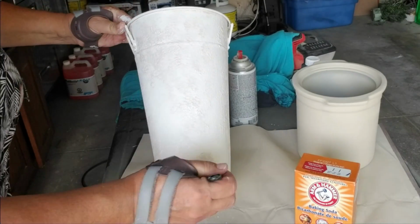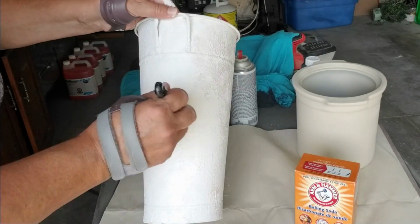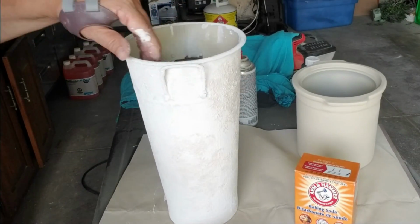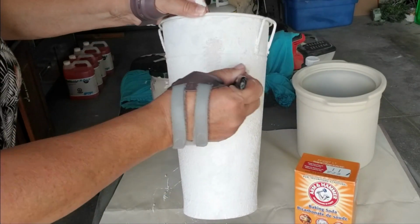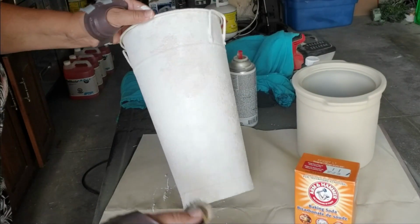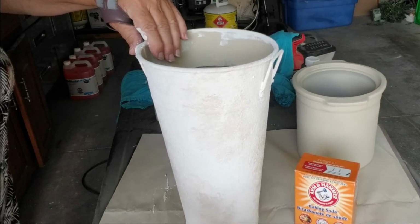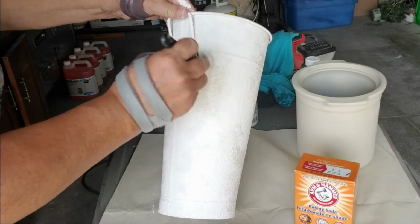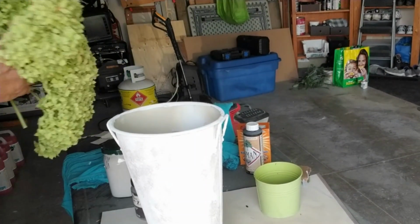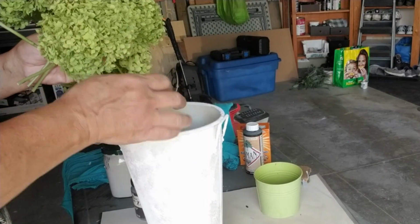And again, I'm definitely not going for full coverage. I'm actually just going to be plopping this on in different areas, because when a terracotta or a concrete pot or whatever that happens to be ages and is weathered from outside, it's not going to age and weather the same way all the way around. So this is a little different from what the original pot turns out like, but again, these are just Pottery Barn inspirations.